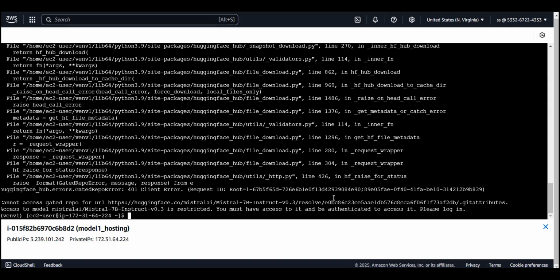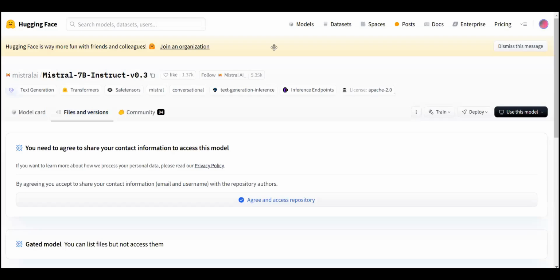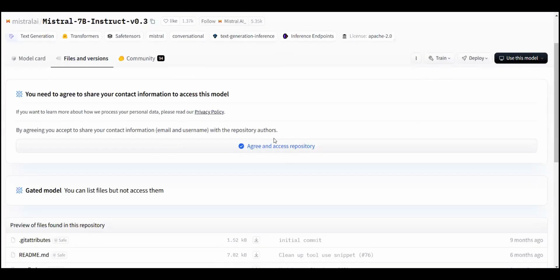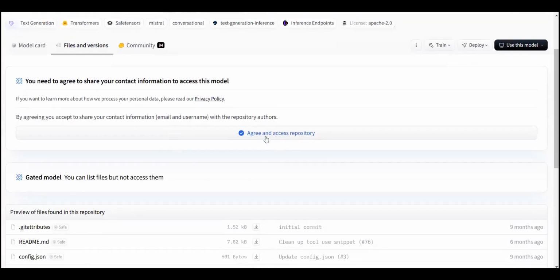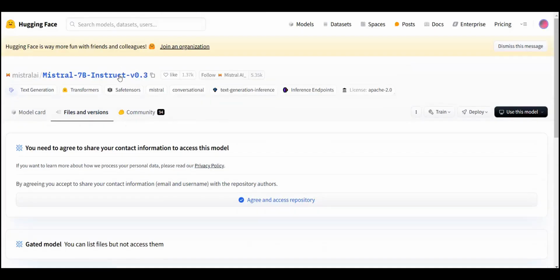What we are getting now is: cannot access gated repository. If any repository is gated, then we need authorization to access it. So how do we get access to that gated repository? You just need to open that model and agree to all the policies related to that particular repository.